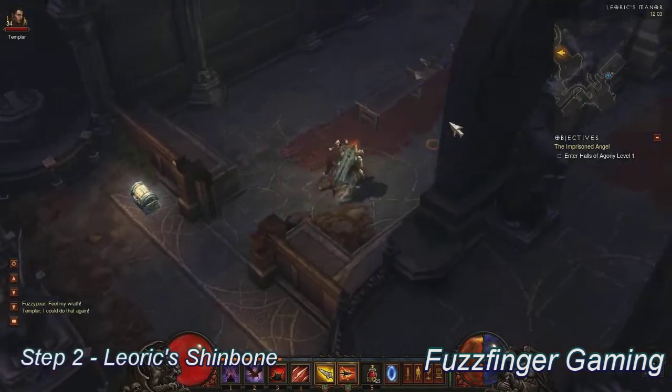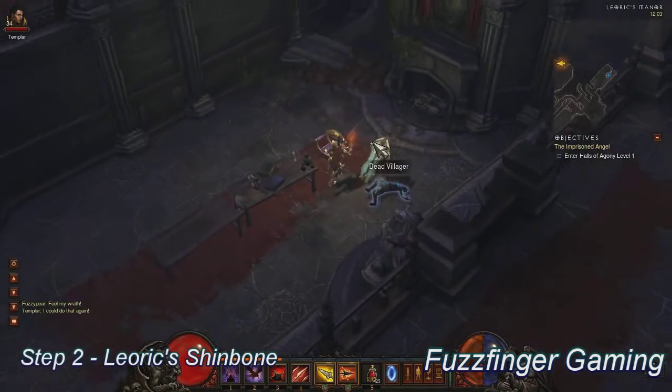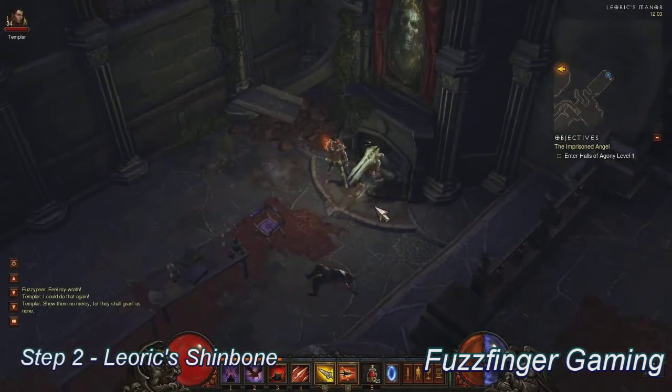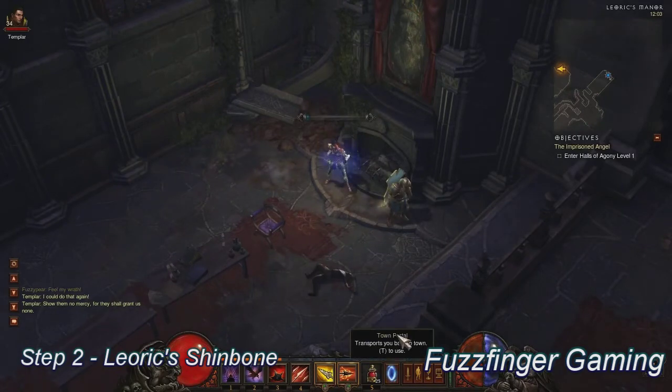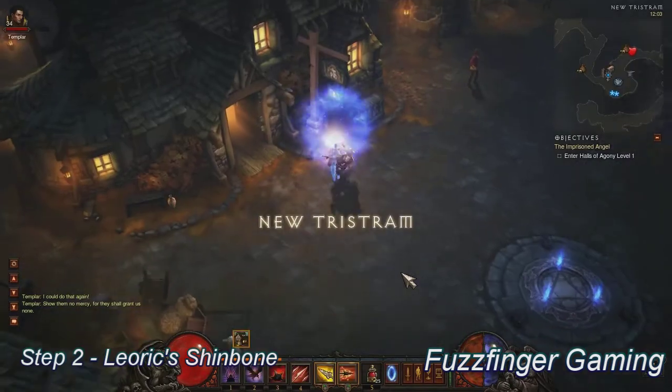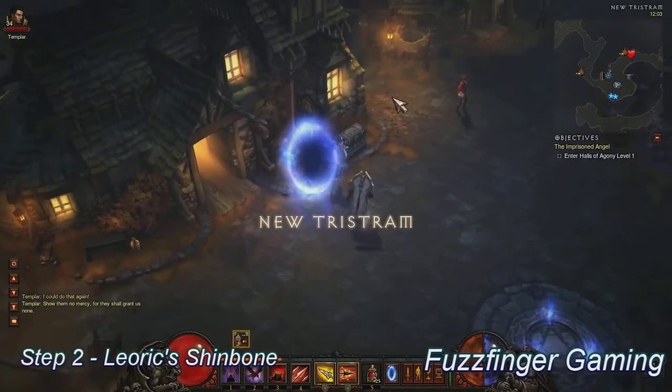But the trick to see if the item's there is if there's logs. There wasn't that time, there is this time. That means the item we need will now spawn. There it is, Leoric's Shinbone. It took me again about 4 or 5 attempts in order to get that fireplace to spawn the item. But once you've got it, you've got it for good. So that is the end of step 2.